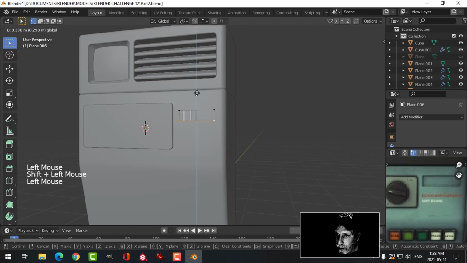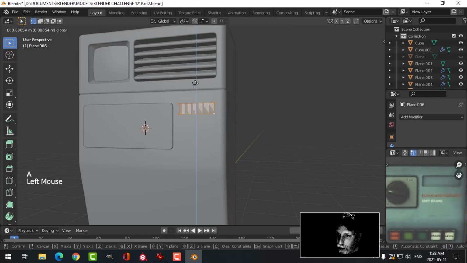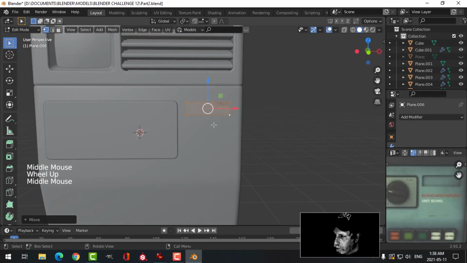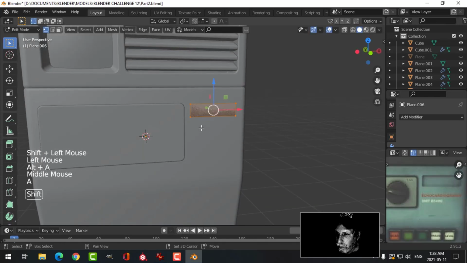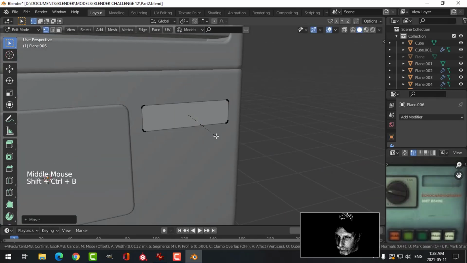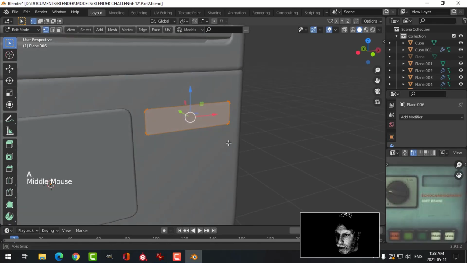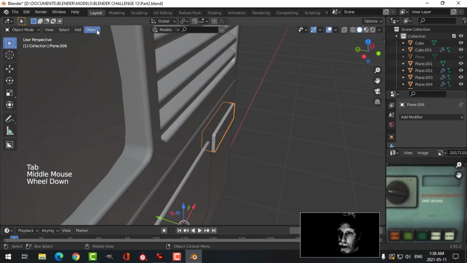I'm trying to move a little quick here. This is about a quarter. It's pretty much up at the top. I may have some issues here. Shift Control B. It looks like it's not quite. I'm just going to do 3. I'll push that in. I'll set my origin geometry. What did I do? Did I do that?